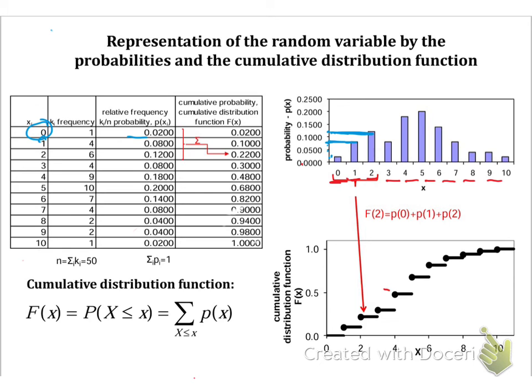For 3, for example, it will be 0.08 again. For 3, it will be 0.08. See, this 1 is 0.08 and this 3 is 0.08. They should be at the same level. So 1 and 3 are at the same level, okay, and so on.